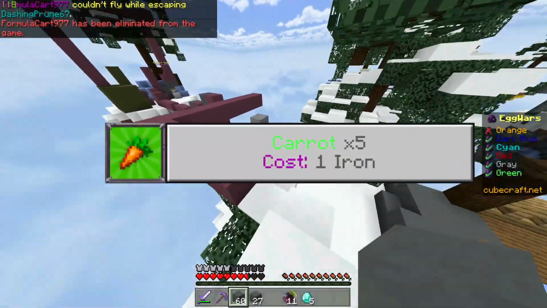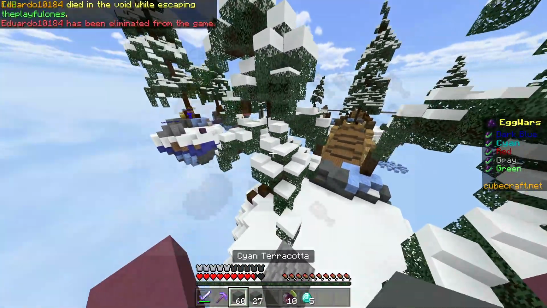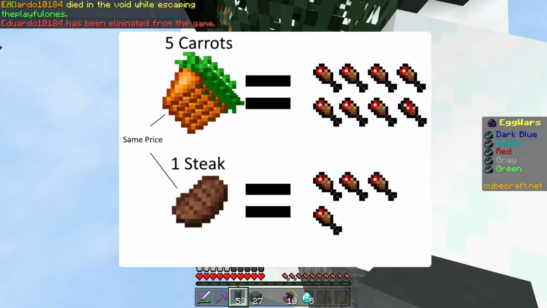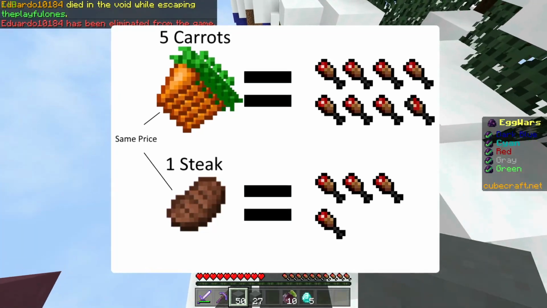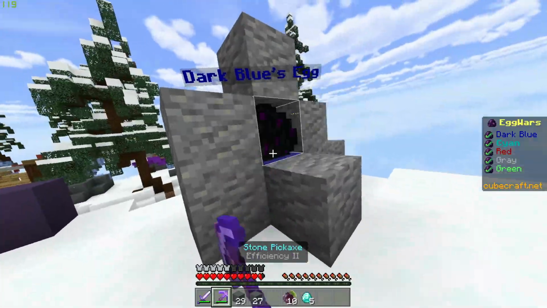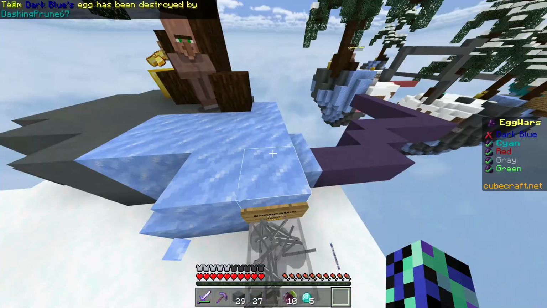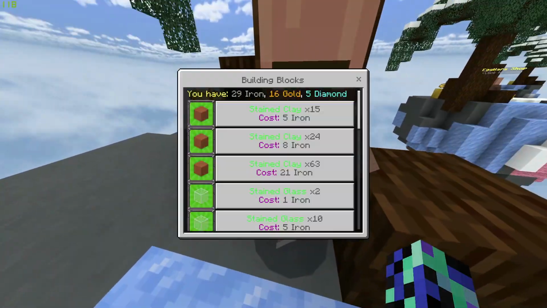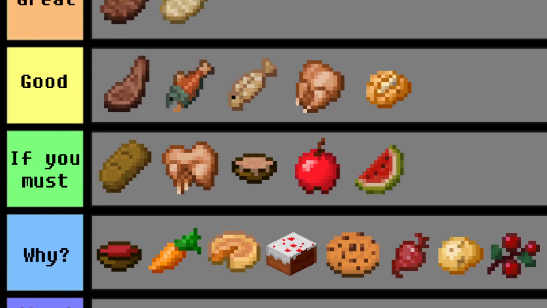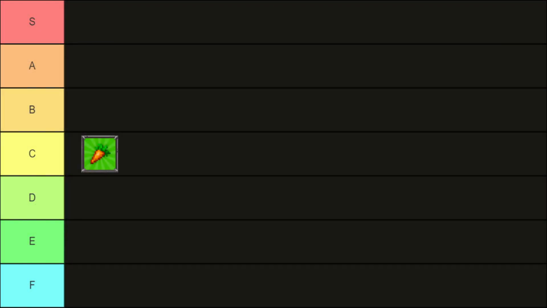Carrots. I don't really buy carrots anymore because I don't like to stop and eat for 20 seconds when someone's chasing me. Sure, it's technically a better deal if you buy carrots than steak, because 5 carrots replenishes 7.5 hunger bars, while for the same price, 1 steak only replenishes 4. But still, if you're 4 hunger bars down and someone is attacking you, you can either eat 2 carrots or 1 steak to heal up. And of course, it's always better to be safe than sorry, so that's why I always buy steak now. Not to mention that steak also gives more saturation, meaning that you're gonna heal faster from it. So for those reasons, I'm giving carrots a solid C.